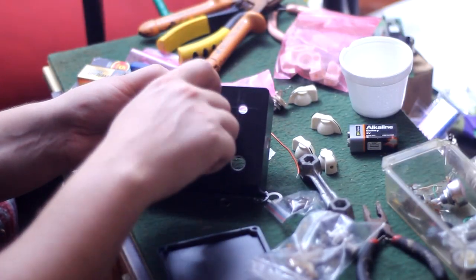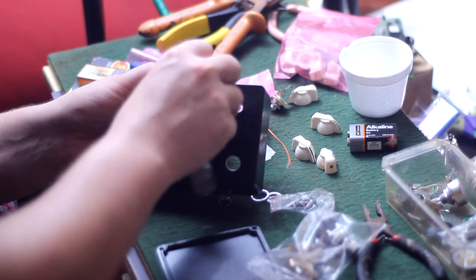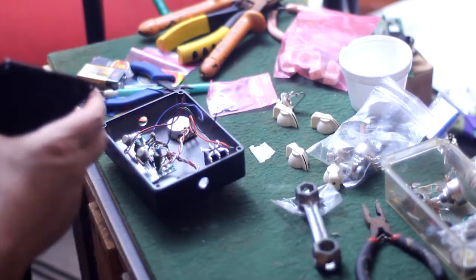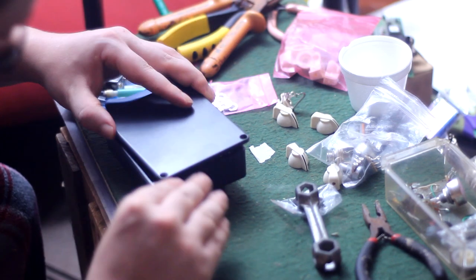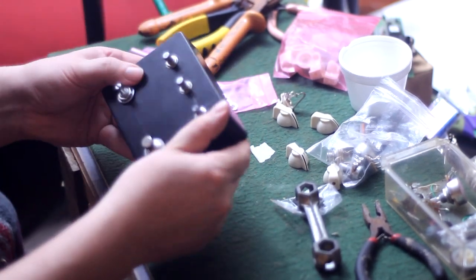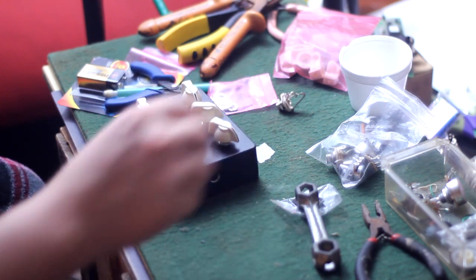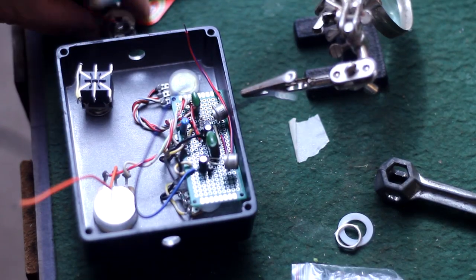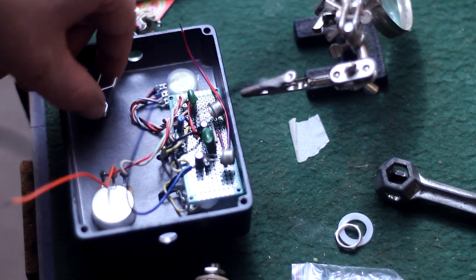So I went ahead and started putting the washers and nuts on all the potentiometers to see how everything would fit inside the enclosure. I temporarily installed the back plate to make sure that it didn't encounter any interference from any wiring or the circuit board. And I loosely dropped the knobs on there to get a good look at what we're working with. And even though this is a rather large pedal enclosure, I'm gonna do as much soldering as I can on the outside of this box.